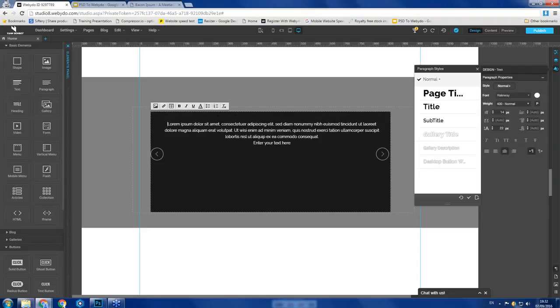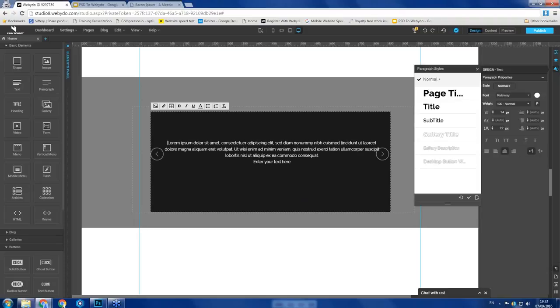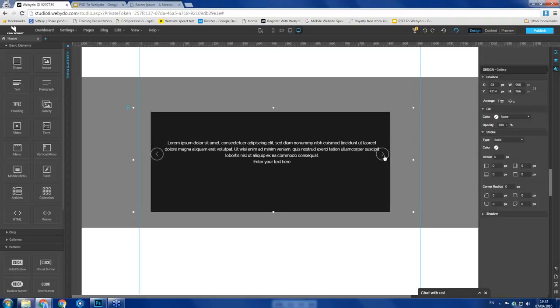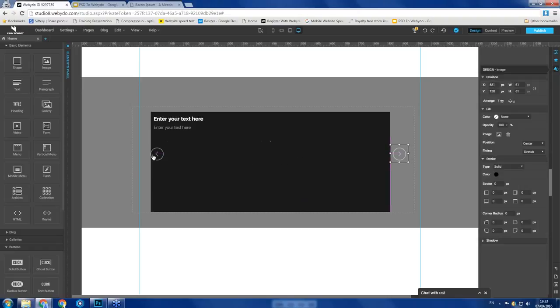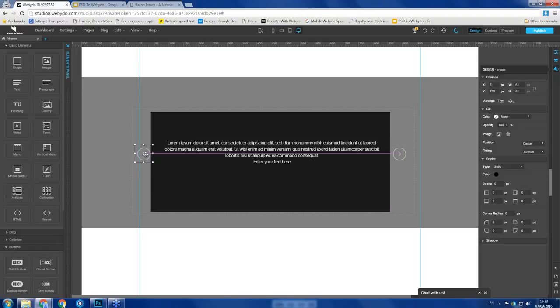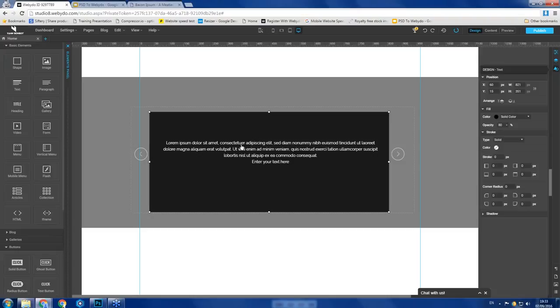Okay, so now I've put my elements here. I can move the next buttons. There you go. Every time I click on the next button, it changes text. Now, of course, again, let's do the John Doe.